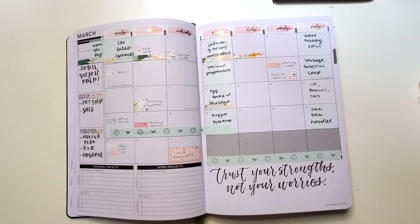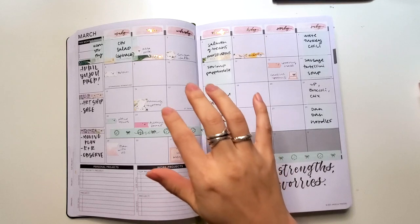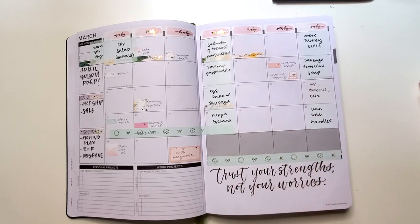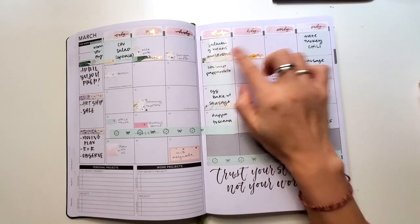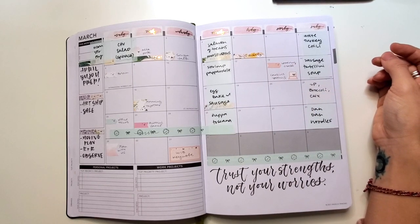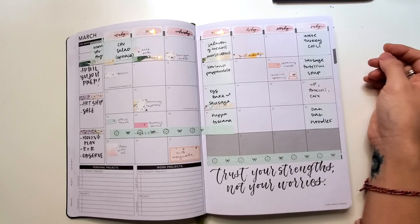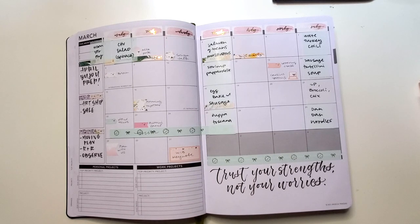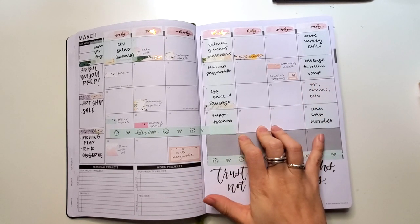I use Google Calendar for life, so all my events are in there. I don't use the monthly planner here for events, but I do reference it and create a meal plan in here — I just like the tactile feeling of this. The first thing I do is follow the Lazy Genius method. I first look at when my busy weeks are on my digital calendar so I can make either more food or easy food during that week. I like to use these Cloth and Paper sticky notes and keep it pretty flexible. I'm still kind of following the one soup, one flavor thing — I'm just too lazy to decide something different right now. I usually do one prep on Sundays and one prep on Thursdays, and of course I can move this around if I get takeout.